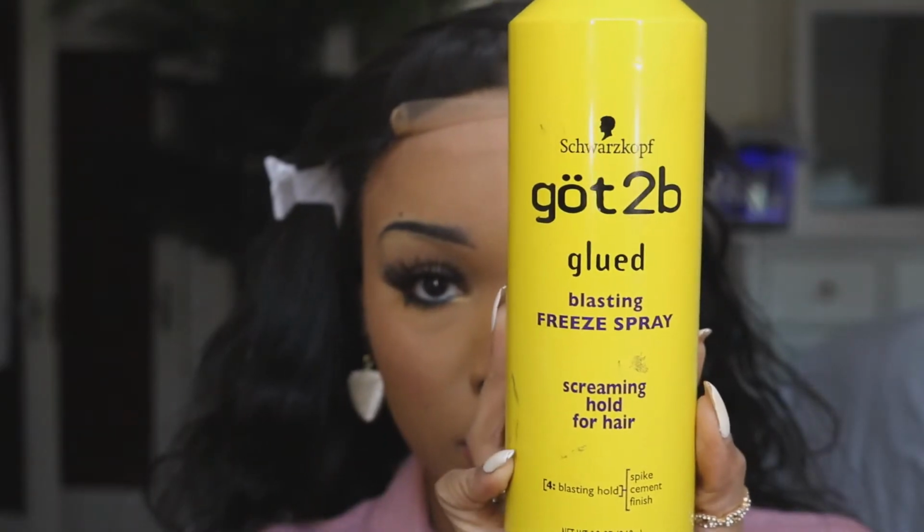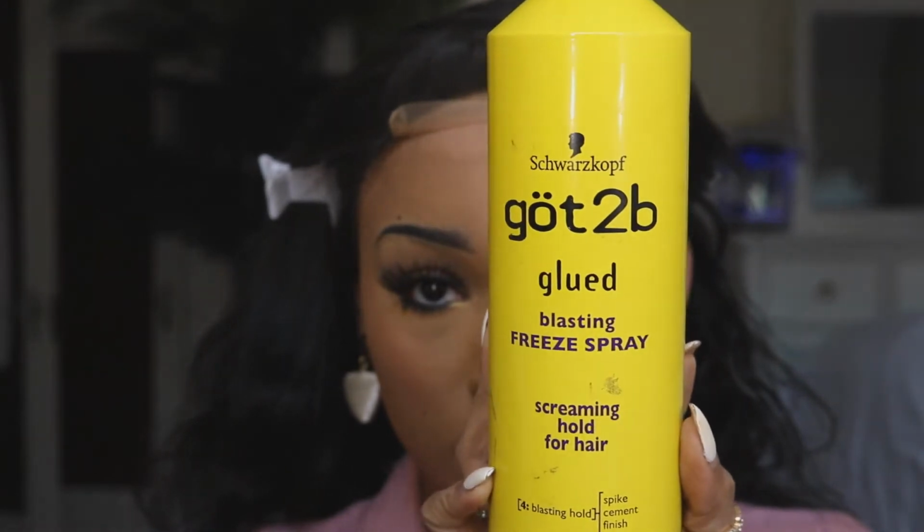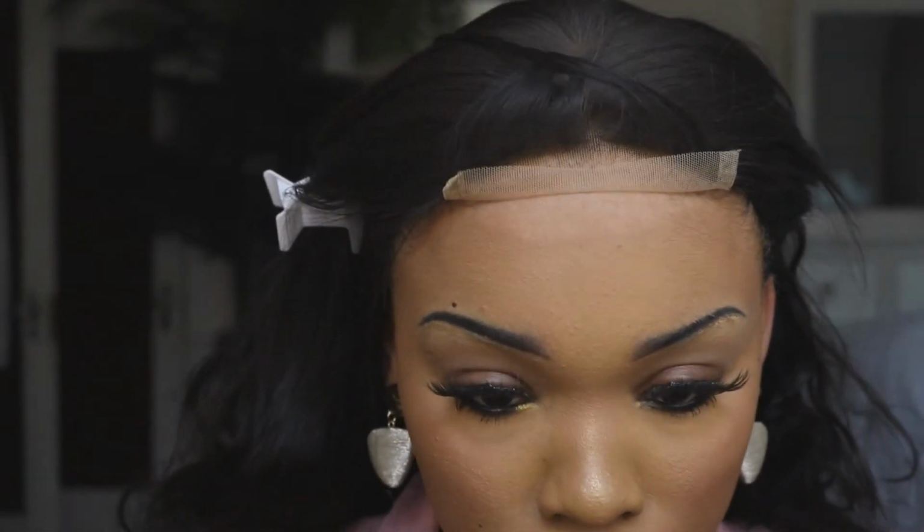So now I'm going in with the got2b glue blasting freeze spray. I'm going to apply this to my frontal, and also I'm going to blow dry it on a cool setting.